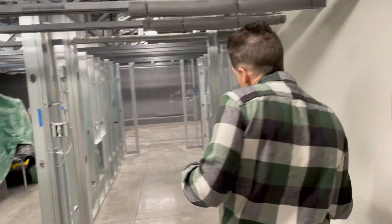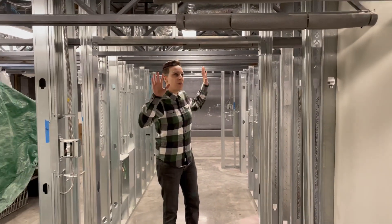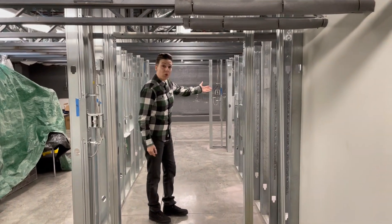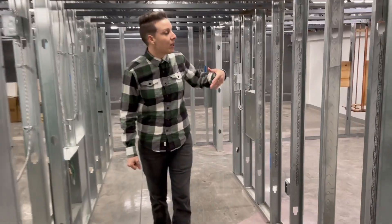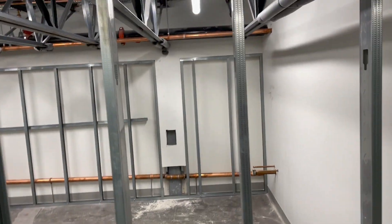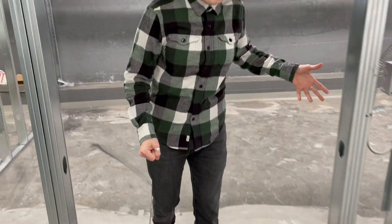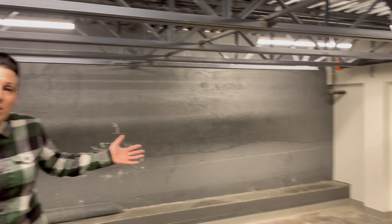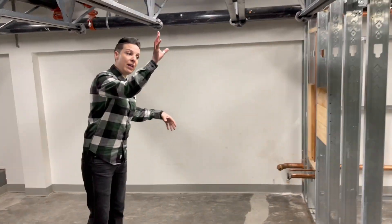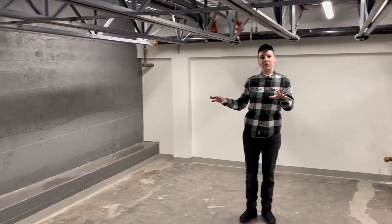Coming in this way, we have created this corridor as we head into our isolation and quarantine rooms. This is so that we can maximize keeping any potential threat of airborne viruses from being carried out into the open spaces. We have a large quarantine room should we come across any cats that have wounds of unknown origin, upper respiratory infections, or any diseases where they'll need to be in a separate space and be provided with care. What you see in front of us is going to be our intake room — our largest room — because every cat that TCC rescues will begin here. This room will have a full layout with a sink, a treatment table, a cabinet with all the necessary supplies, and everything we'll need to care for these cats.